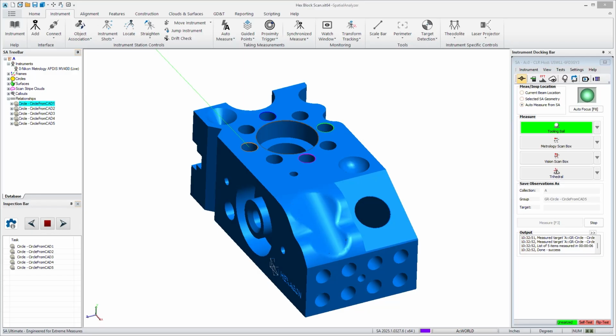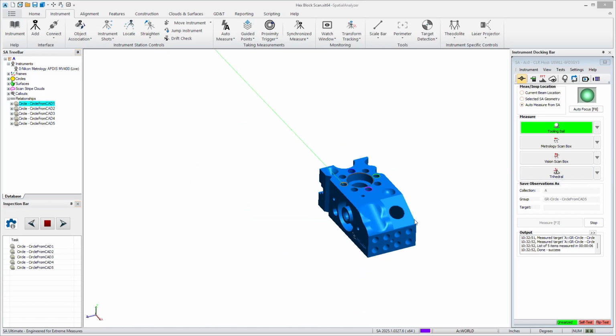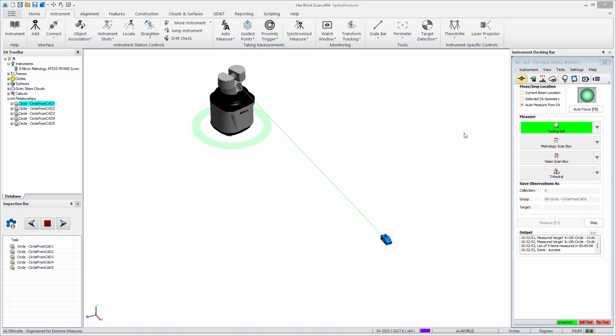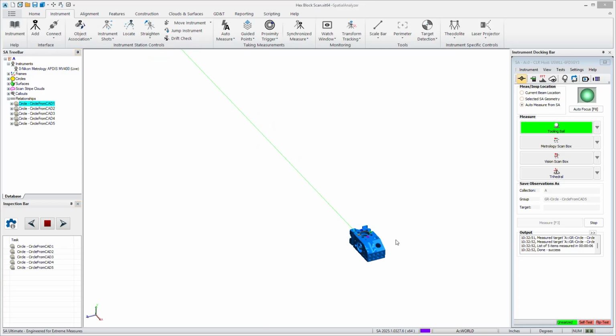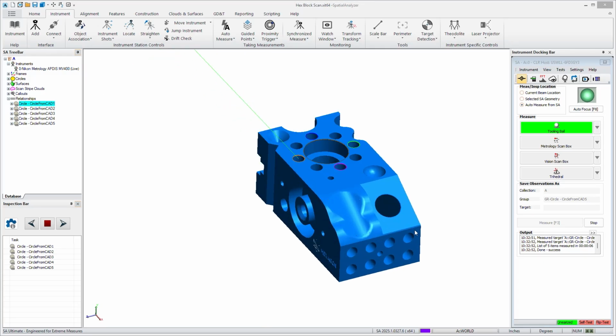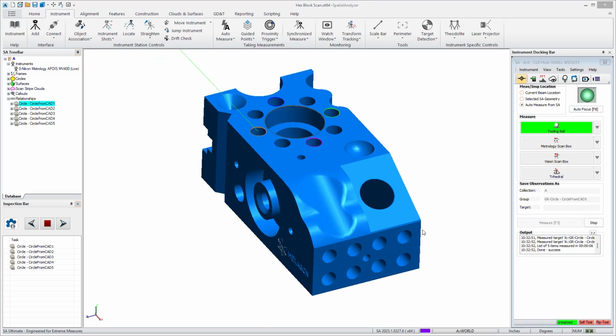Okay, let's take a look at feature measurement. And to do that, what I've done is I've switched on you. I've actually connected to a laser radar instead of an arm. And its scanning method is entirely different. What it does is very precise measurements of particular features. And we've done a bunch in this version to aid that particular process.